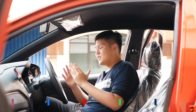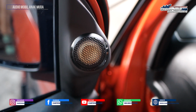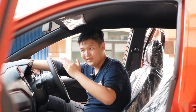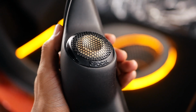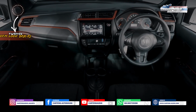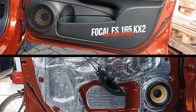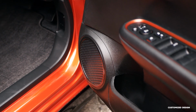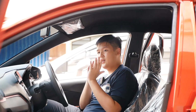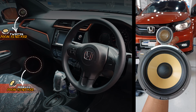Okay, this is the Focus Elite, and you can see that this is not the original spot. This is here, this is the original spot, but today we're in the door because this is the custom tweeter area, the custom design for the door of the Honda Brio for the system. And then this is the new Focus Elite, which was mentioned before in the Cartens team, that this is the new design, so it has a black grille instead of a chrome one like the old Focus Elite has. This has the black one.